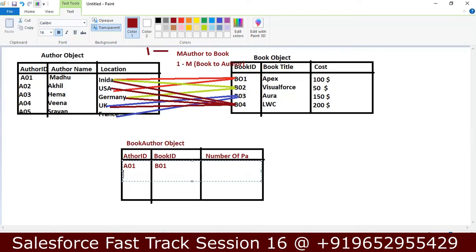And did A01 write any other book? LWC. He wrote B02 as well. From A01, is any other book there? B04 is there.